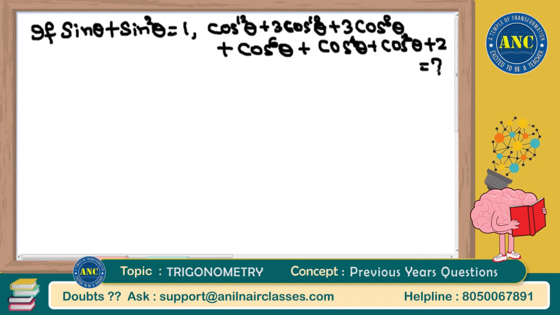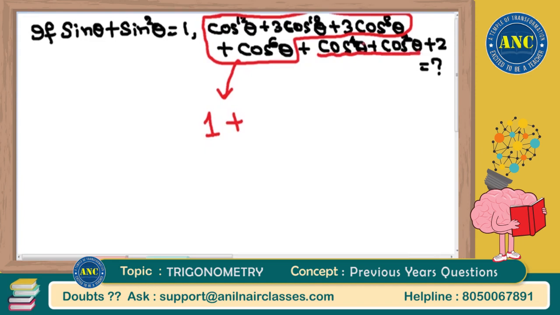Now listen to this carefully, sir. If I take my previous questions, can I say that this entire thing, whatever I am marking in red color as of now, from the previous questions, replace sine with cos, cos with sine, this entire thing will become 1, right? From my previous question you can take this logic. Similarly, these two particular values, cos theta to the power of 4 plus cos square theta, also from my previous to previous question, it will come as 1, and then 2 is left out. Your answer is 4.